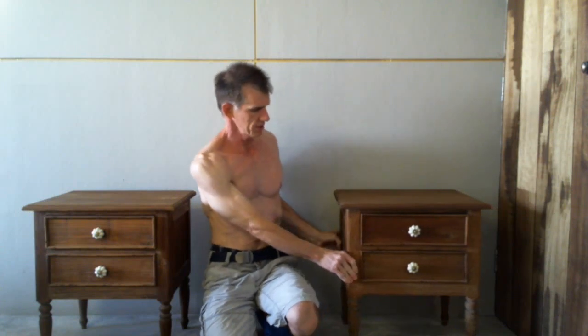Look up at the ceiling as you're doing them. This is probably a bit too far of an angle, so I'm going to pull that a little bit closer. You don't want to extend your shoulders out too far. If you start to feel pain in your shoulders or your back, you could injure yourself. So here we go up again. Just look up at the ceiling. Come down. Be careful if you start to feel any pain. Okay, that's the first set.